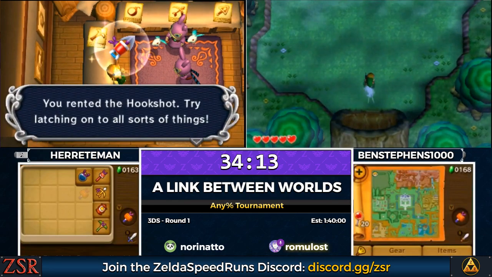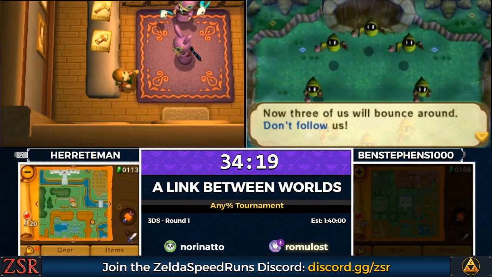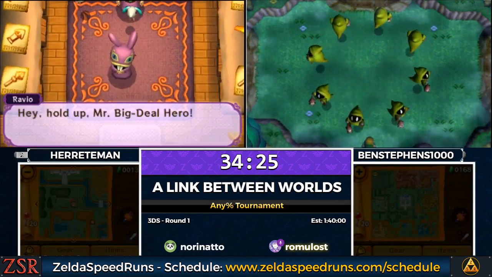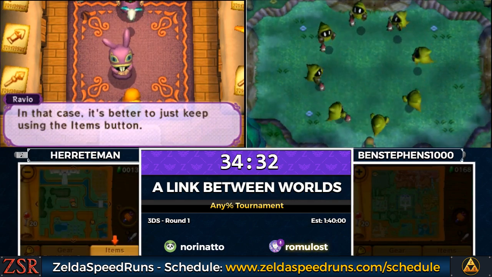From here, they just need to get the hookshot and the ice rod. But it's also important to go back to Ravel's shop because once they leave, they will get the quick equip mechanic. So they won't need to pause the game again to equip their items.